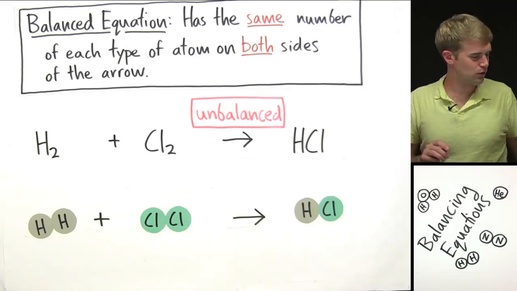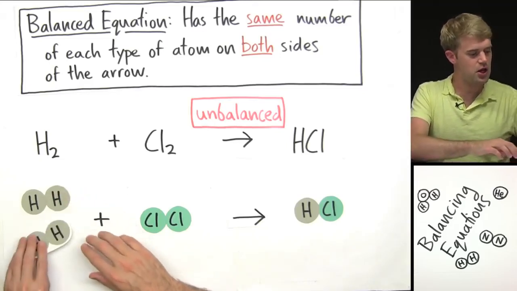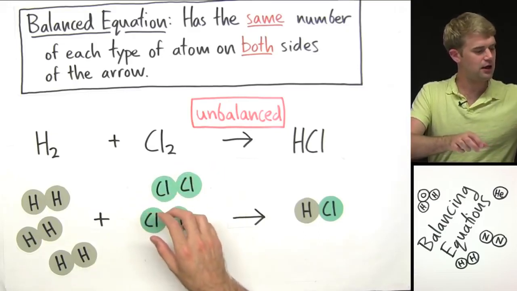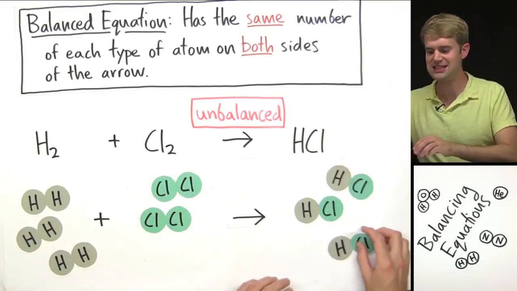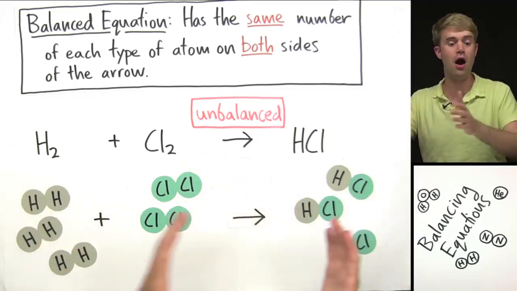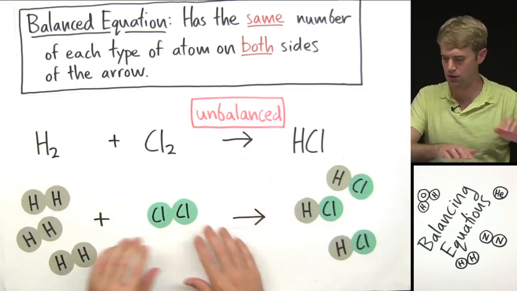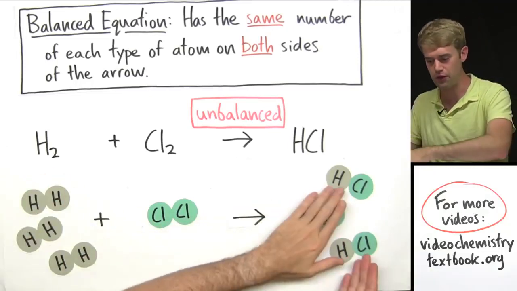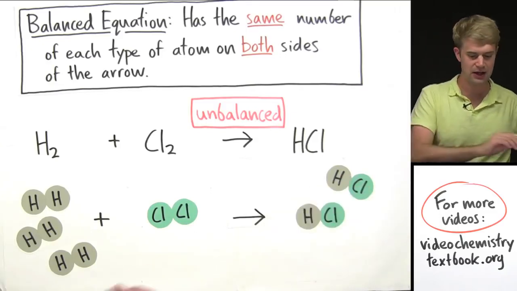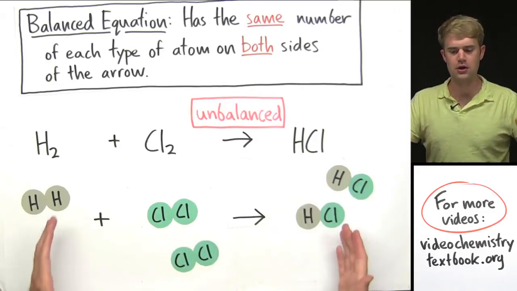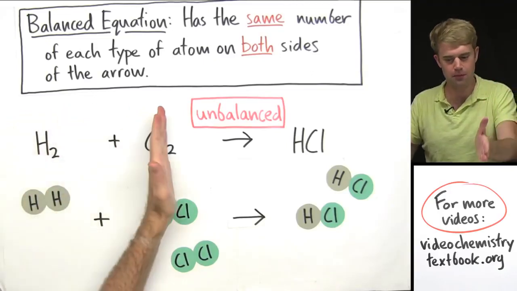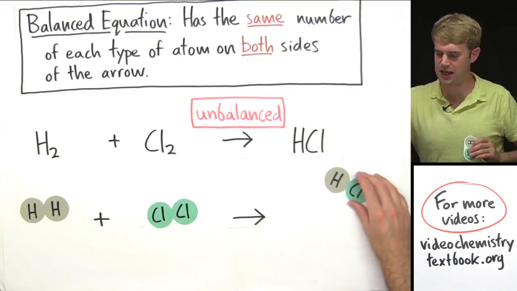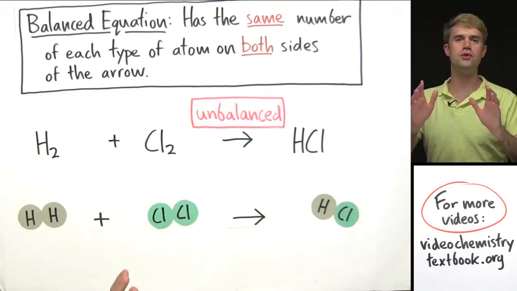To balance the chemical equation, we change the number of these molecules that we have, and we find a combination that gives us the same number of each type of atom on both sides. It's a little bit like a puzzle. It might turn out that to balance this equation, we need 3 of these and 1 of these and 3 of these. Or we might need 2 of these and 2 of these and 1 of these. So we play around with the number of each one of these that we have, finding a combination that gives us the same number of each type of atom on both sides.